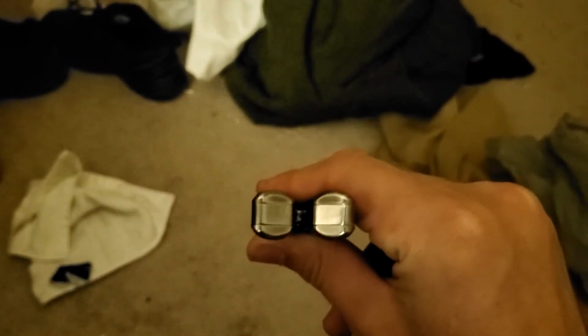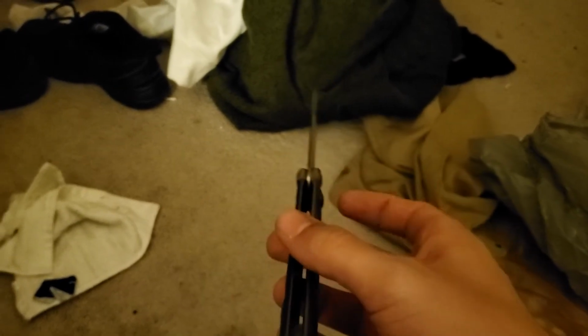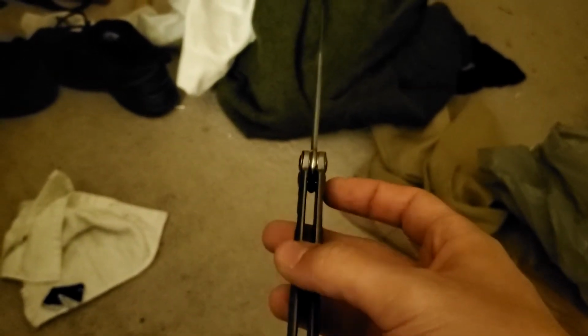The blade steel, I think, is some crazy strong stuff, because the only thing wrong with this I noticed is it has a little bit of blade rub, and I don't know why that is, because there's literally no handle play. None. The tolerances on this are the best I have ever experienced. I think the blade might be ever so slightly bent. I've heard it's a pretty common thing with matrices, but it doesn't look like it.